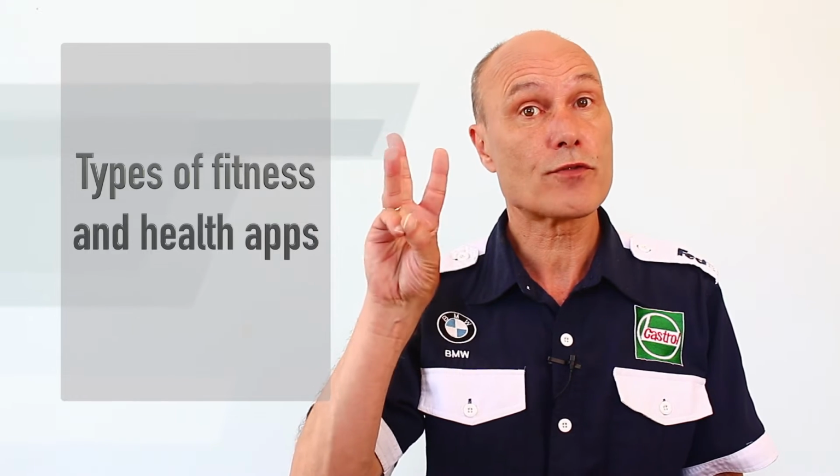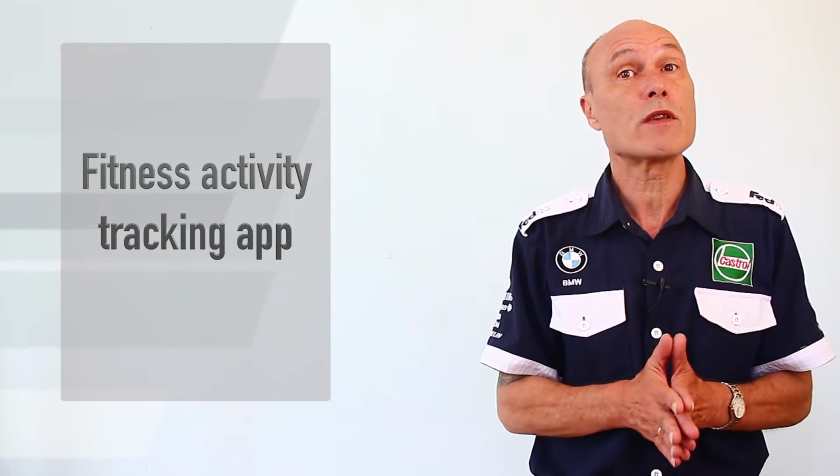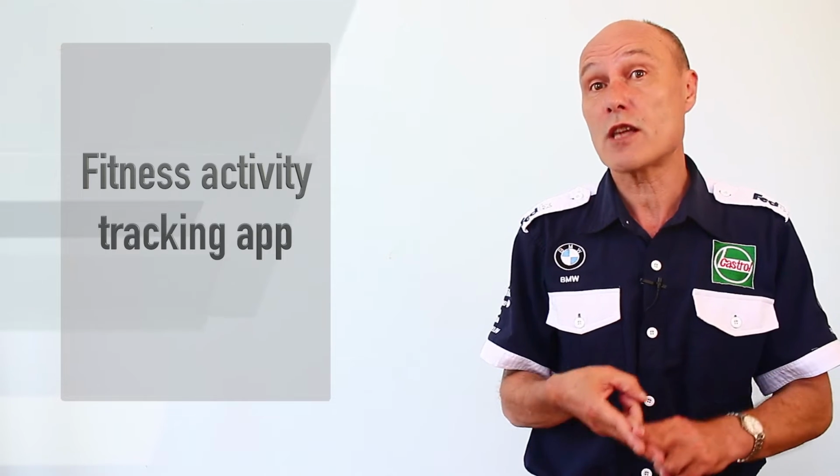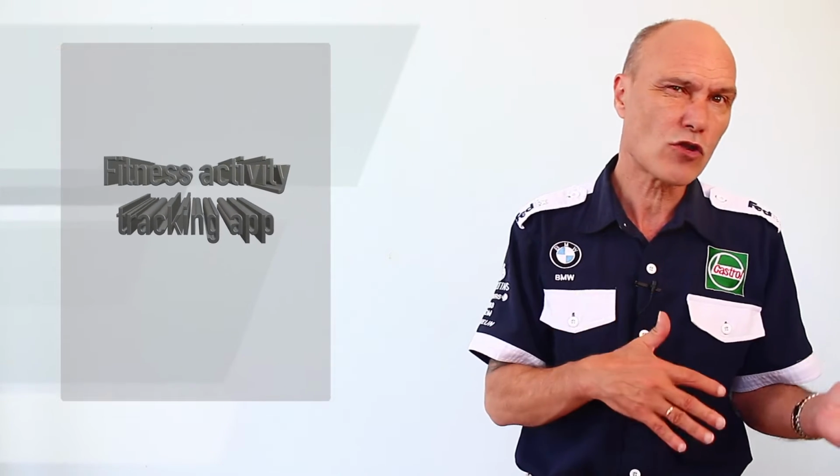First of all, let's get familiar with the different types of fitness and health applications. Basically, there are three types of fitness applications: activity tracking apps, diet and nutrition apps, and workout or exercise apps. The idea of a fitness activity tracking app is to provide a user with information about the number of steps taken, stairs climbed, walking and running distances, calories burned, and the amount of sleep, and so on. On the dashboard of the application, a user should see data showing progress, having the opportunity to log what is missing, and perform other actions as necessary.